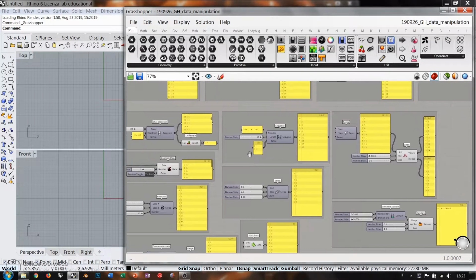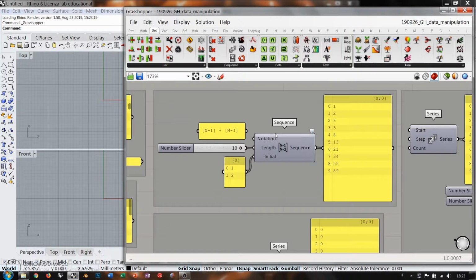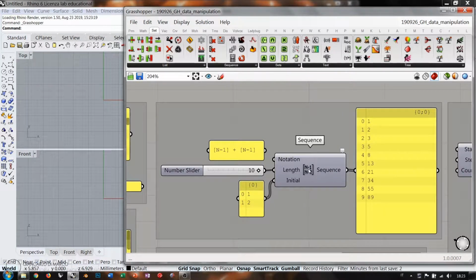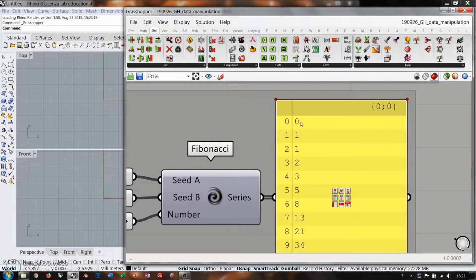Okay, so let's take a look at the last component here. You see this component is called sequence. It allows you to generate a custom series of values according to operations that we can perform on existing values in the series. It's like the Fibonacci series, for example. The Fibonacci series works so that, for example, it starts with 0, then there is 1, and then the third number is the addition of the first and the second one. So 0 plus 1 is 1, 1 plus 1 is 2, 1 plus 2 is 3, 2 plus 3 is 5, and so on. Okay.